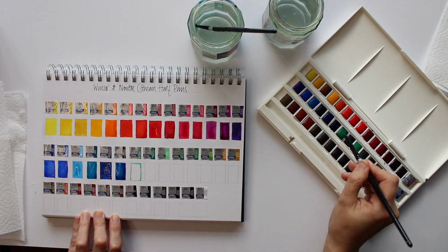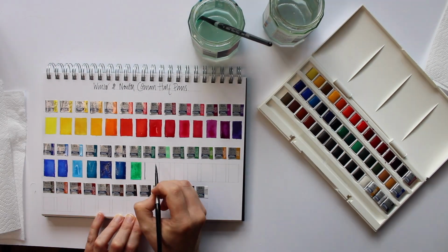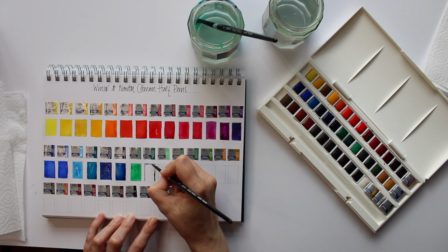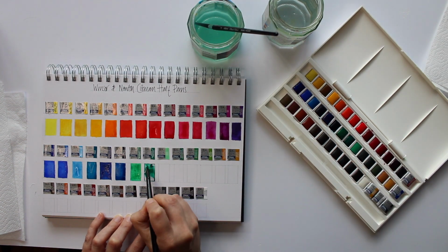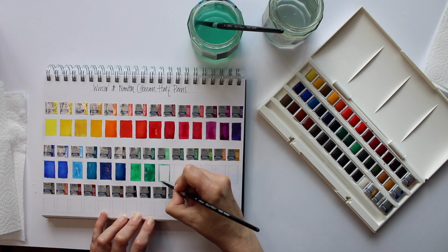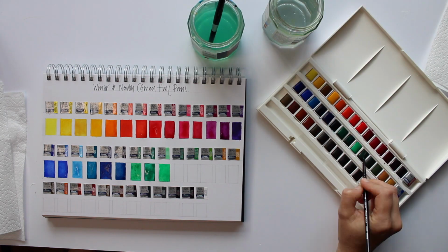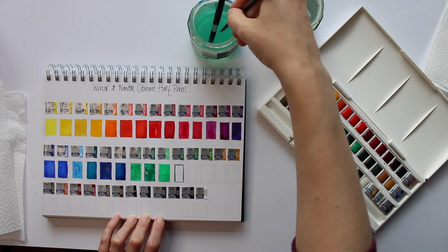And now it is intense green, otherwise known as phthalo green. And this is now Viridian Hue. If you're someone who's starting on your watercolour journey, so someone like a homeschooler, a hobbyist, or someone that just likes experimenting with watercolours, this could be the set for you.